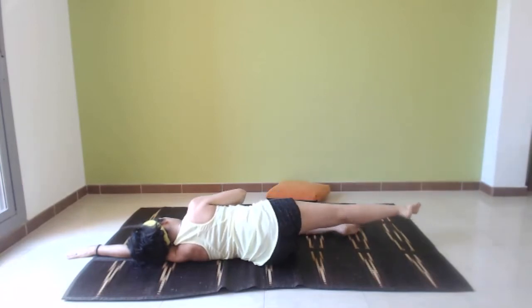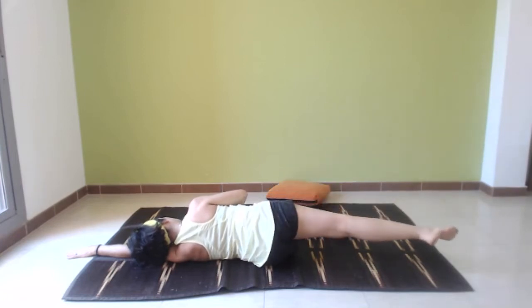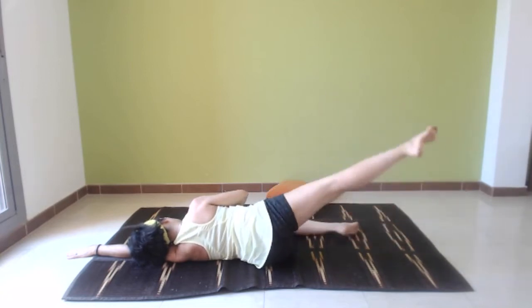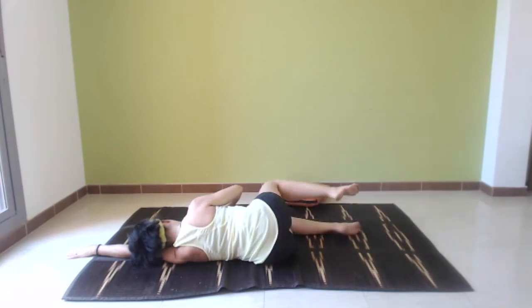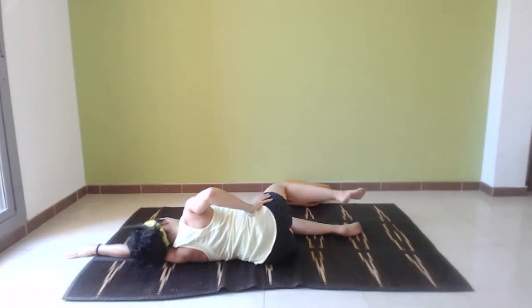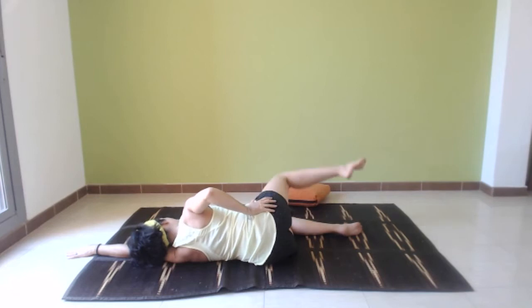And we reverse the weight of the surfboard. That's lovely. And now we take the leg back on top of the other leg. Double up the hip if you need to. Okay, and this time we're gonna lift the top leg up and then we'll release. Okay, forward leg up and up and good.